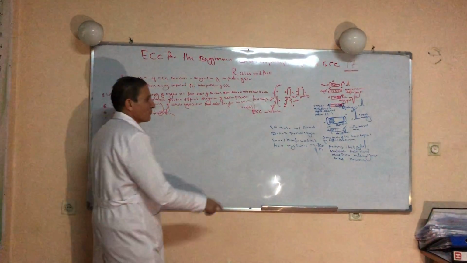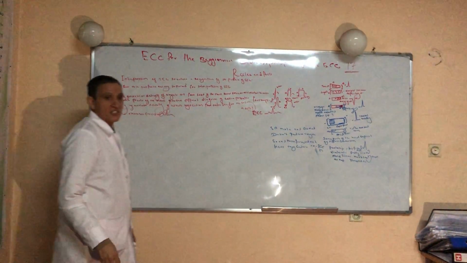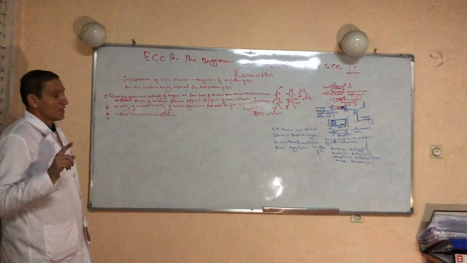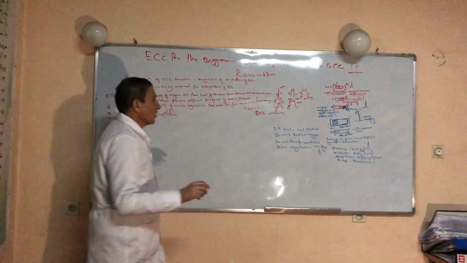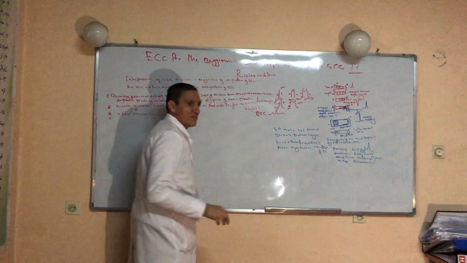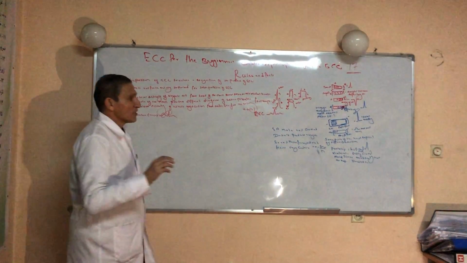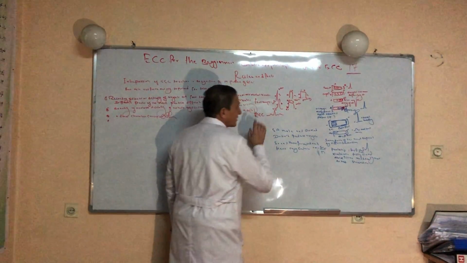We don't have 2 QRS complexes. This concept is called the ECG dual chamber concept. This is the reason we have 2 atria, but on the ECG we see just 1 P wave. We have 2 ventricles, but on the ECG we see just 1 QRS complex. This was about the dual chamber concept.